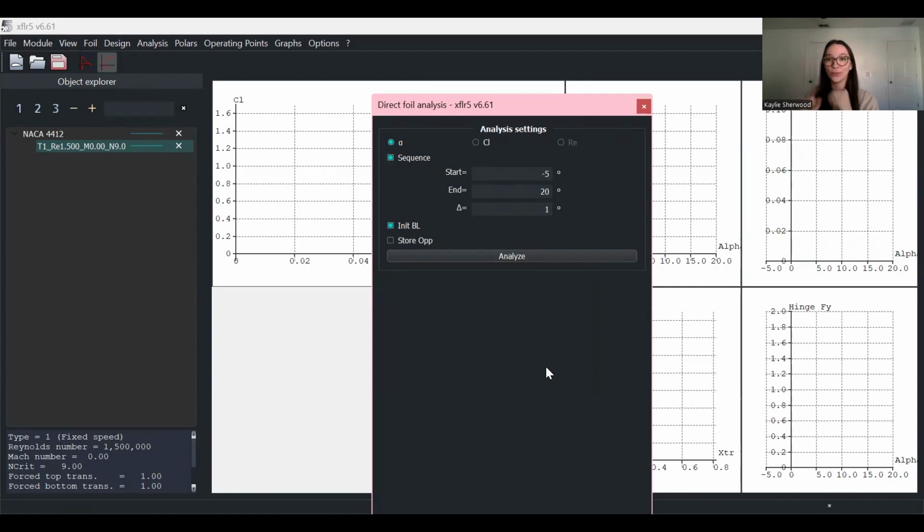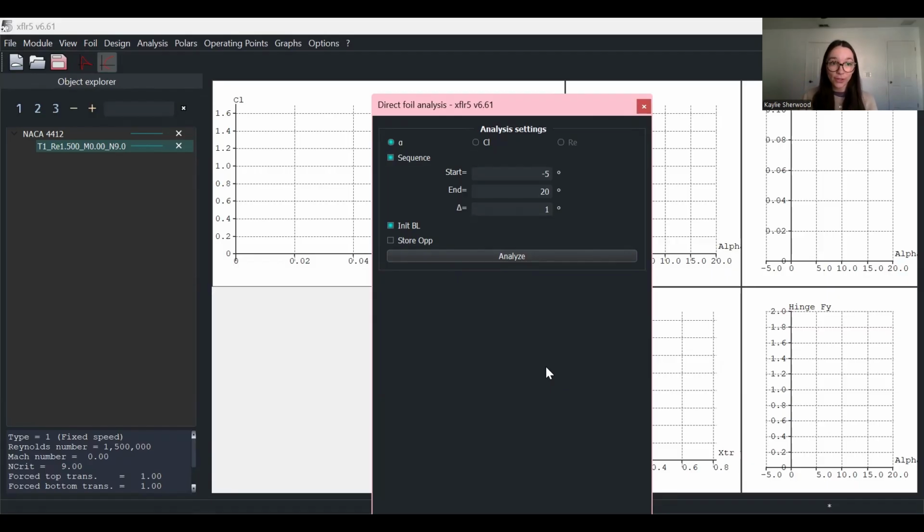We can study data in so many different ranges, which is so helpful. We can make the increment smaller, we can make it bigger, which is all super useful stuff for us. And so I'm going to be creating some graphs from the range of -5 degrees to +20 degrees, and I want an increment from each of those angles of attack to be 1 degree.